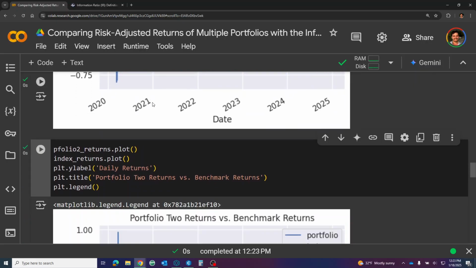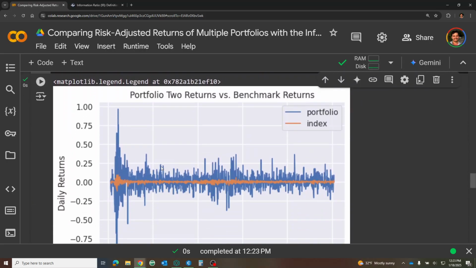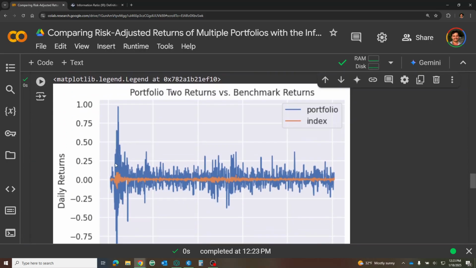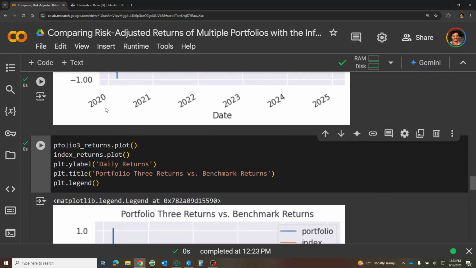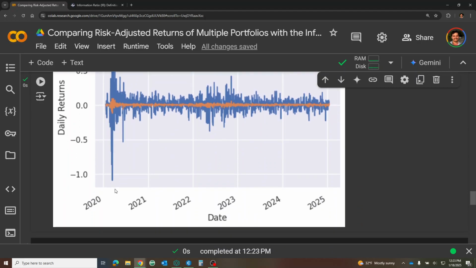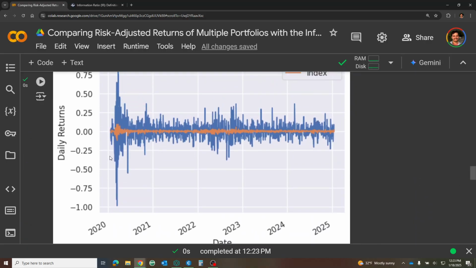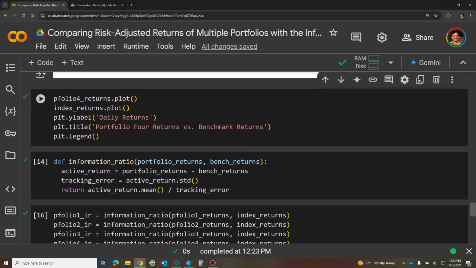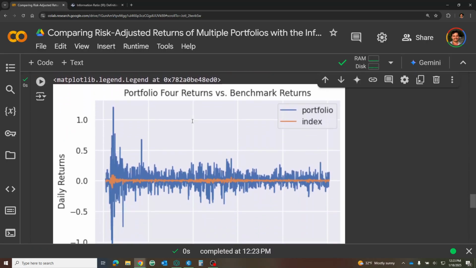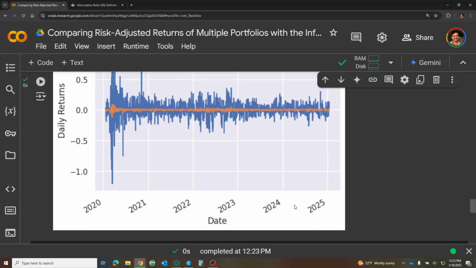And we'll do that for all of the portfolios. They'll pretty much all look somewhat similar, but because they have different equities in them, they're all just a little bit different. Of course, you're going to see the main, big spike in volatility here in the beginning of 2020. That's to be expected. And graphing this out gives you a decent idea of what you could expect across time for all your different portfolios from 2020 to 2025.